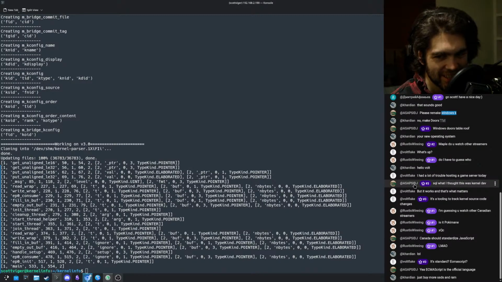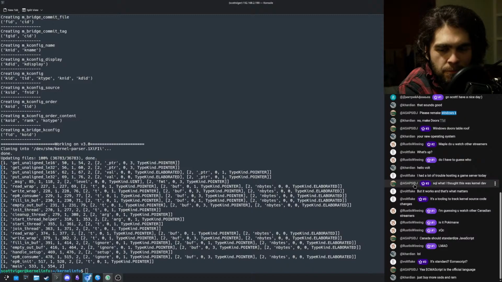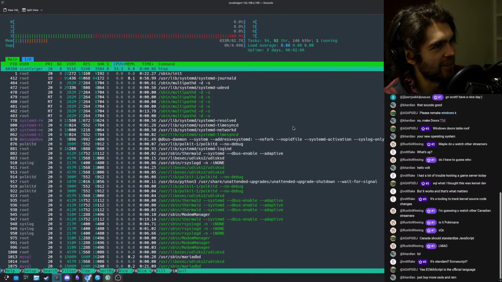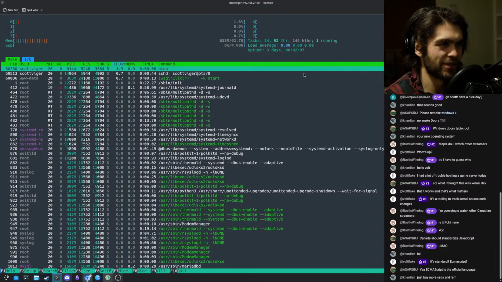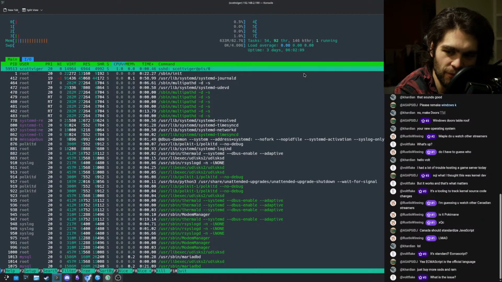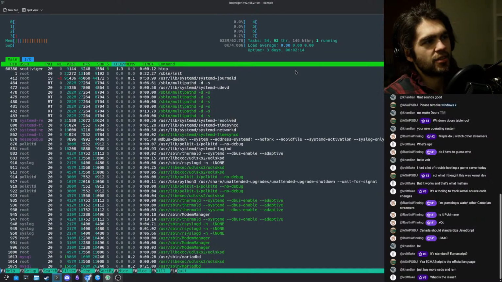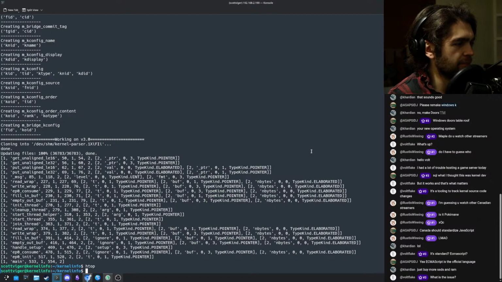It will work, just one more. My brother in Christ, I bought a shitload of RAM for this. I've got 64 gigs. So yeah, I'm balling out.